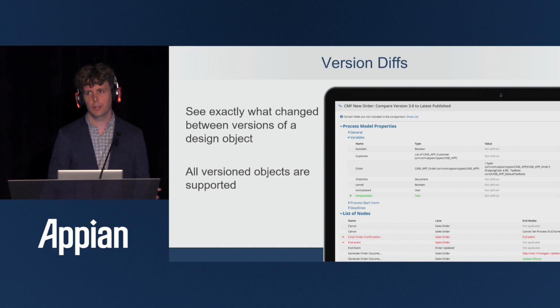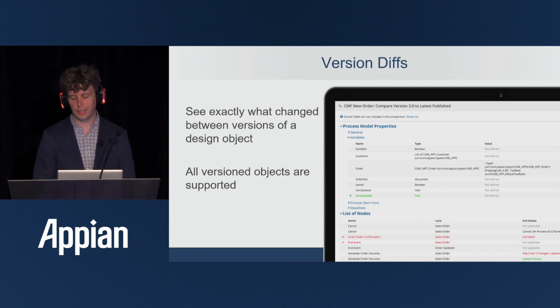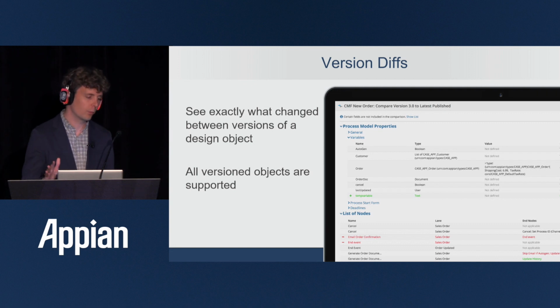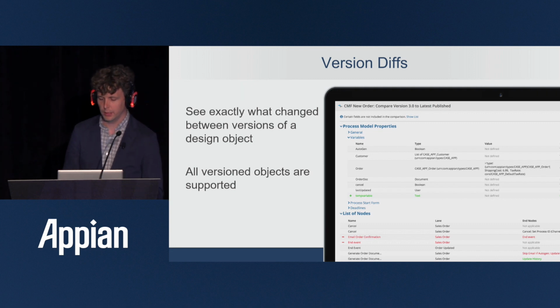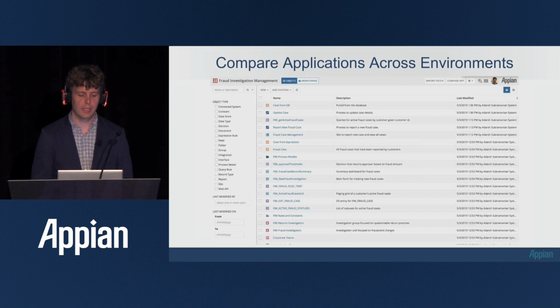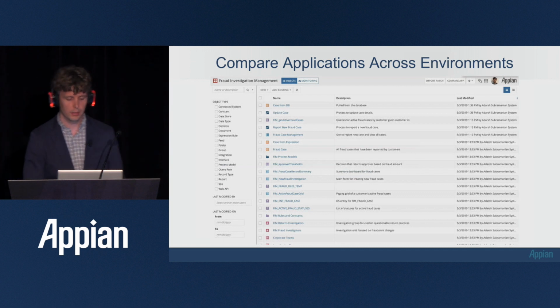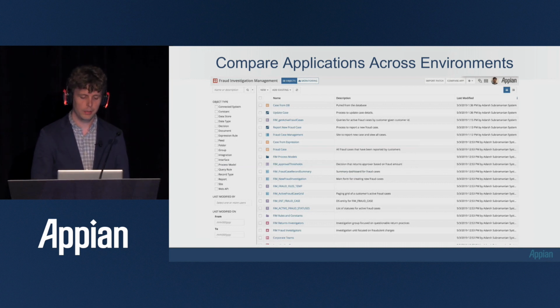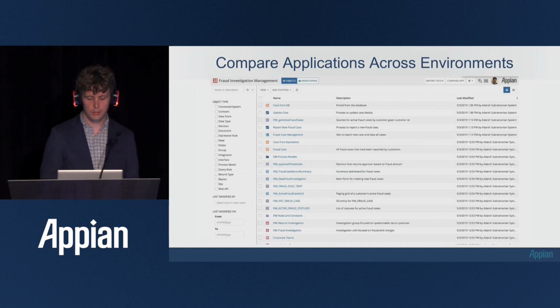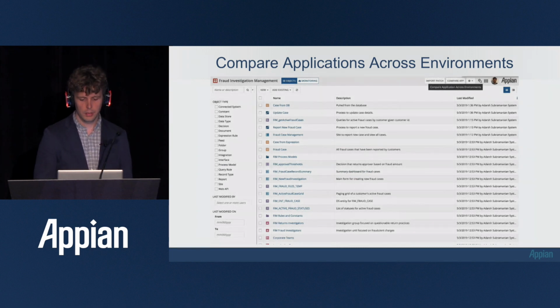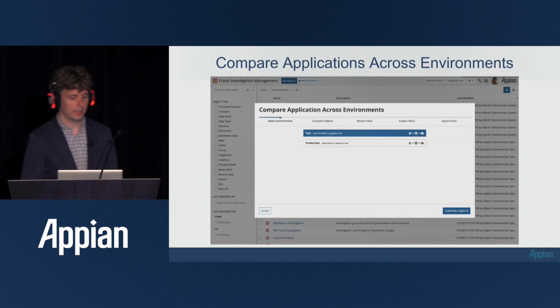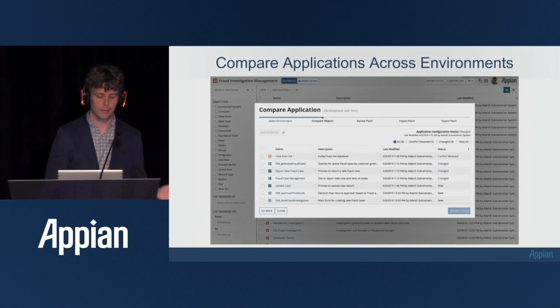And so far, in previous versions, that's mainly manifested as wanting to know, hey, what has changed in version 4 versus version 2 or something like that. But now we're taking those two things and putting them together so that you can compare applications across environments. There's a new option in the design experience called Compare App when you've opened an application. And from there, when you click that, it brings up a menu to pick one of the environments that's connected. In this example, we're going to compare from dev to test.